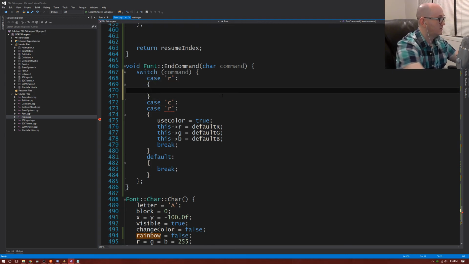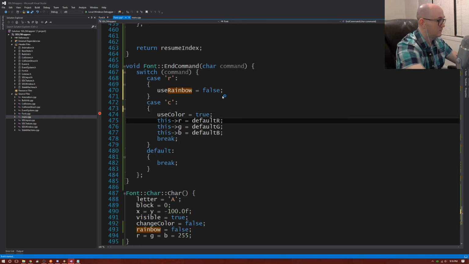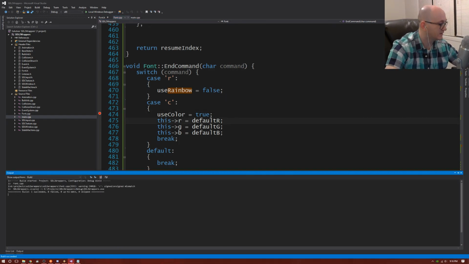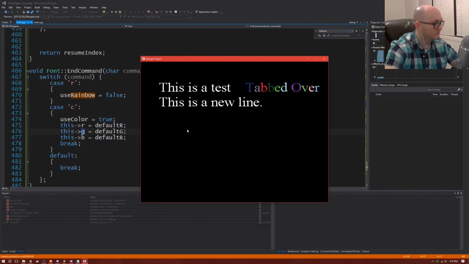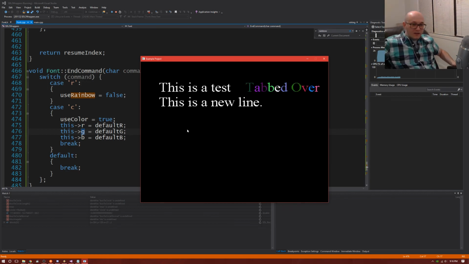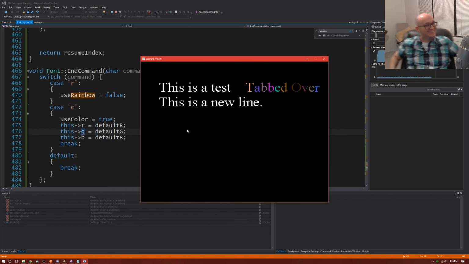Case R. This is kind of messy, but it's gonna work. You say use rainbow equals false, and then you let it fall into case C. That should fix that. Run. Got it. Rainbow text. That will mess with your eyes.